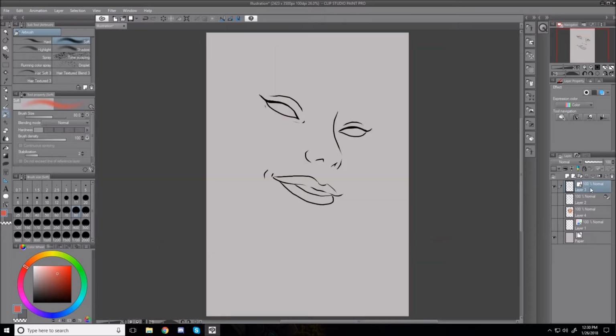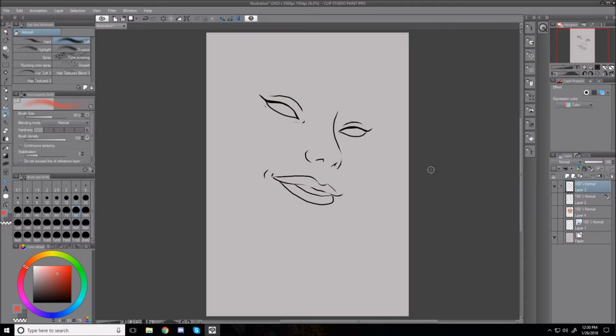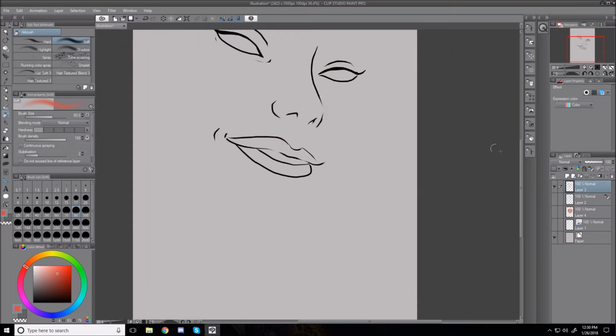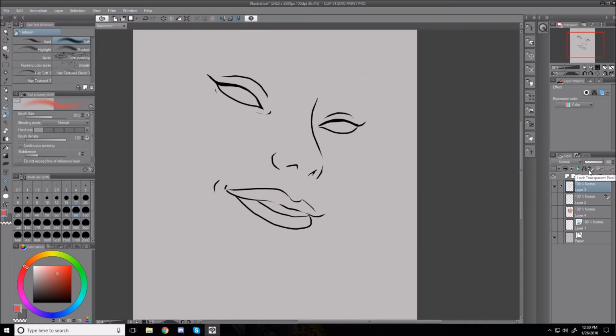If you want to paint on it, you right-click on it and choose rasterize. What this does is it takes the shape information that you've given and turns it into pixels automatically. Now, if I want to paint on it, lock the transparency, and make it hot pink, I can lock the transparency now, see, because it's been rasterized. And now we can change the lines to be hot pink if we want them to be hot pink.